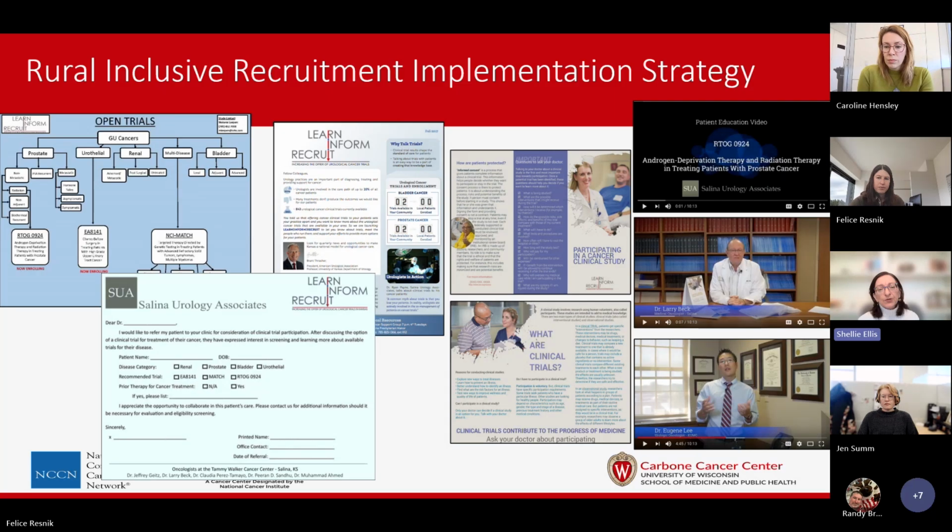We created these prescription pads branded with information telling people that they offered clinical trials there. And we created very brief patient materials to help prepare them for the conversation about clinical trials, but also about the trials themselves. So videos that could offer just the right amounts of information that both the patients and the providers needed about the trials, what treatments were being offered, what the duration of the trial would be, and things about the logistics of the trial. Next slide.